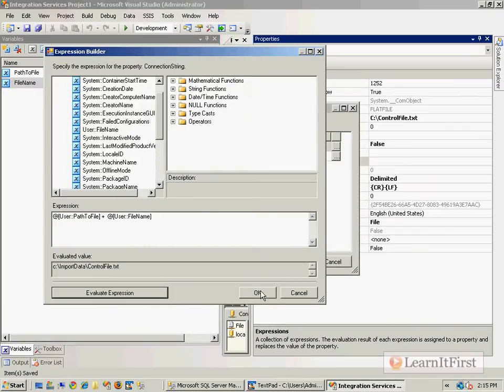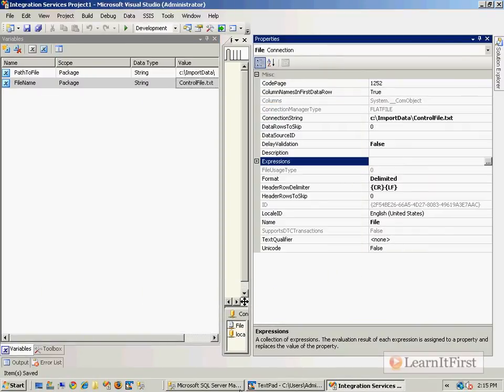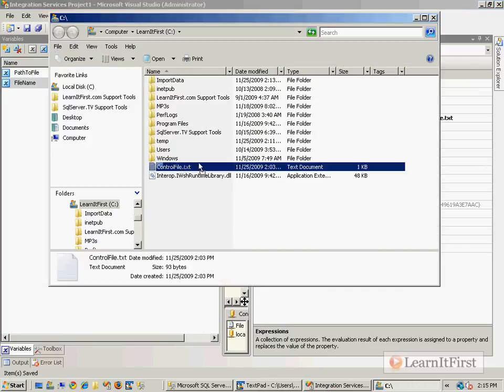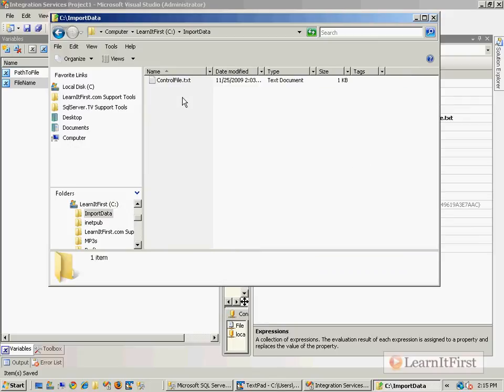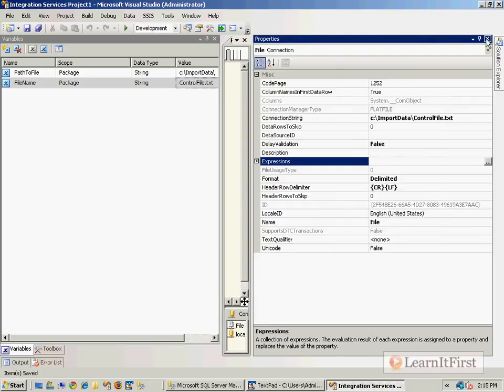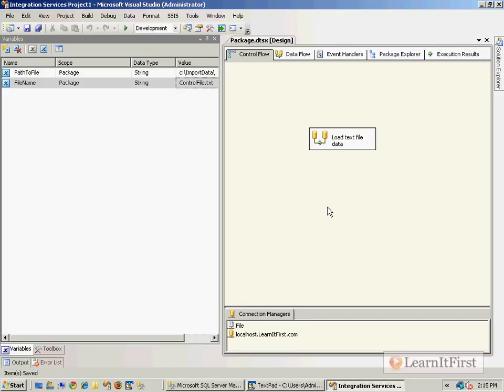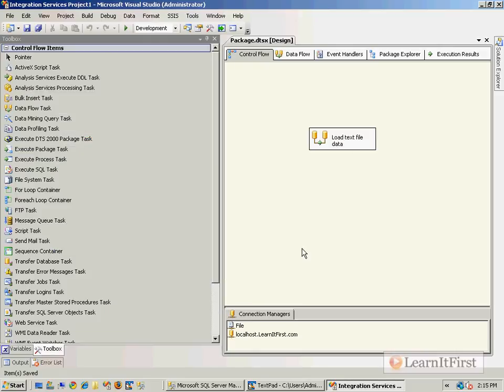Okay. Now I'm going to go ahead and move that control file into the import data folder. And before we go any further, now I've made a significant change. I need to go ahead and test it, make sure that it runs. So let's go ahead.